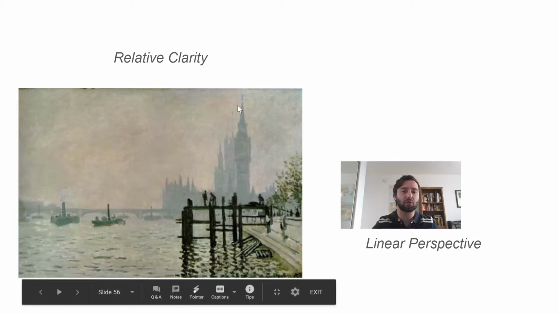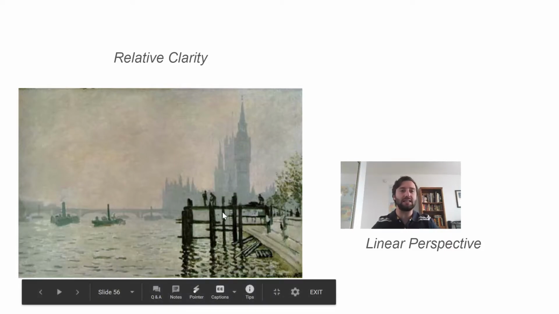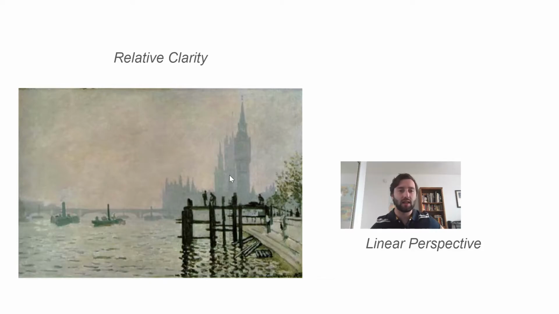When something is further away from you, it gets blurrier. It's harder to see, harder to make out. When something gets closer to you, we can see a lot more detail, it's easier to see and make out. So we assume that if something is easy to see, if it's more detailed, it is closer to us than if it's far away. That's this idea of relative clarity.